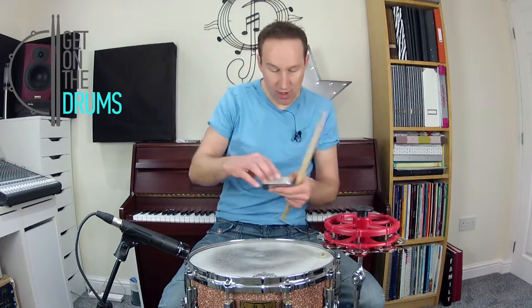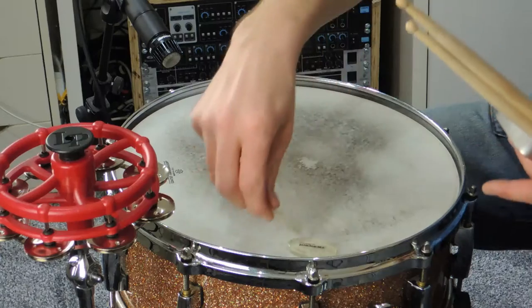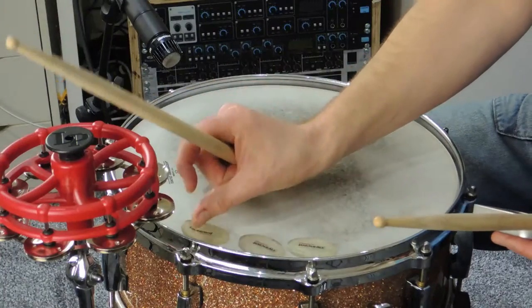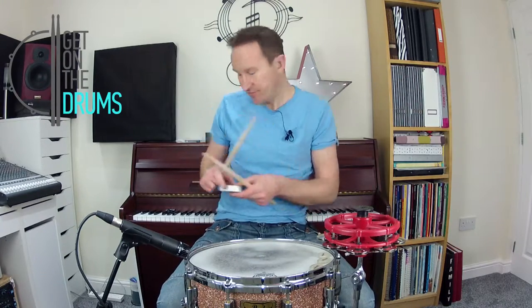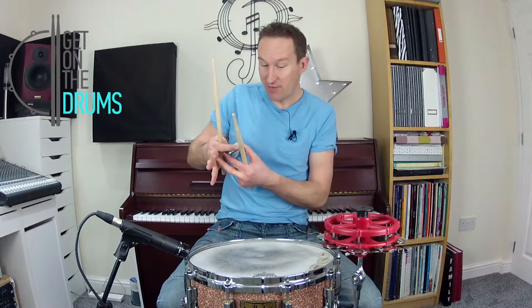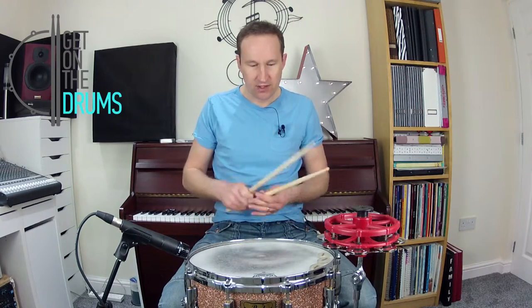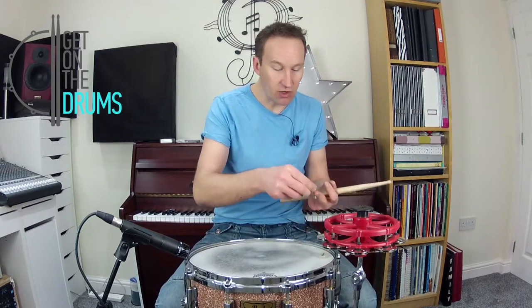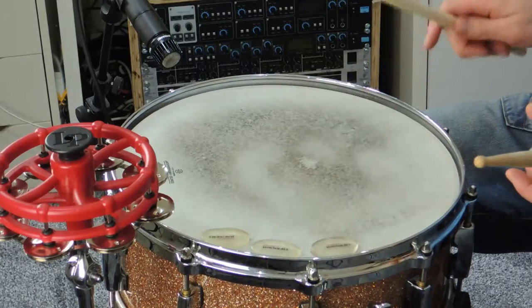You can obviously put more than one piece on. I also, for the toms, just cut them in half. Let's put another piece on. So with another piece, it's not quite as dead as the tea towel, but much more practical. Now in the UK a box of that is, I think, seven or eight pounds, and you get about five pieces in. So if you take them all off — that was three pieces — really ringy drum. Quite different.